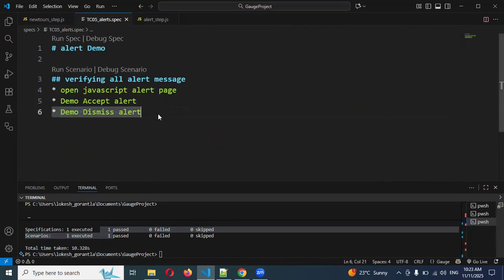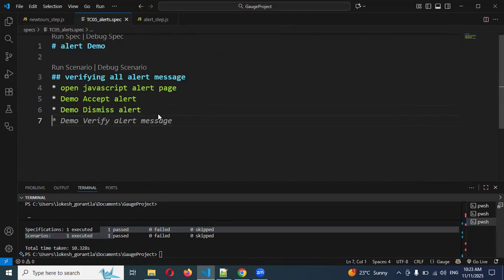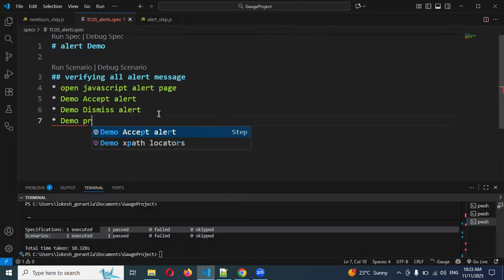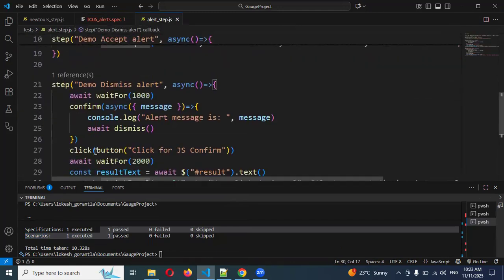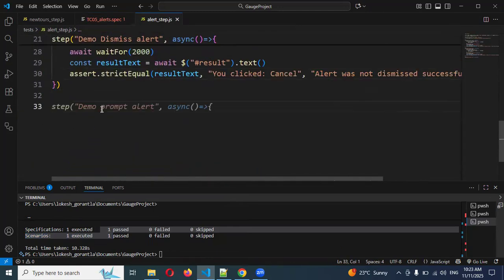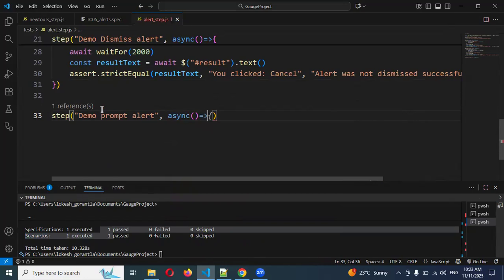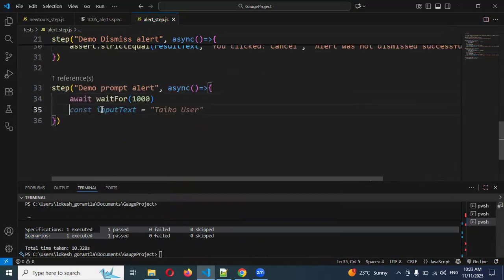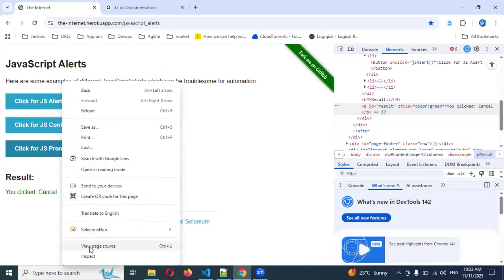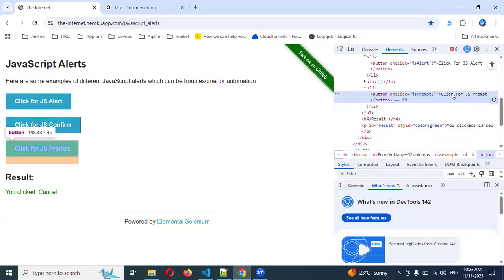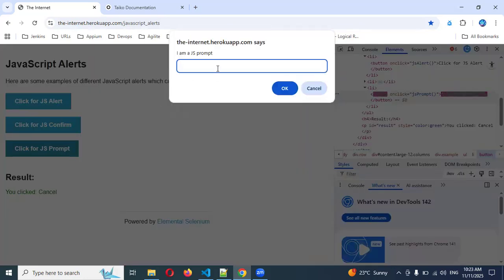Okay, now prompt demo, prompt alert step, and we can use the prompt alert async function. Okay, now waiting for some time. This is a prompt. Once you click here, there is a text box that will come, right? That text box I have to enter.